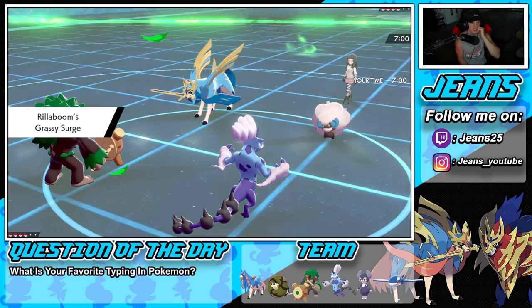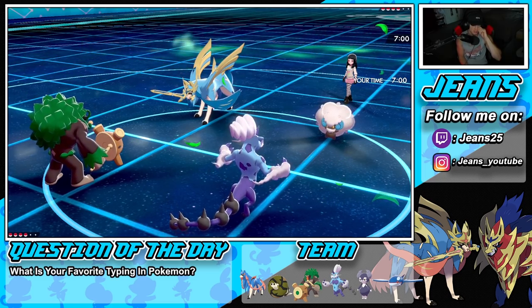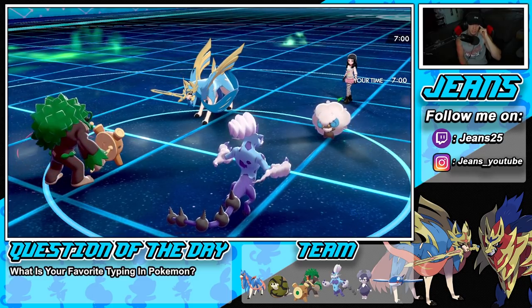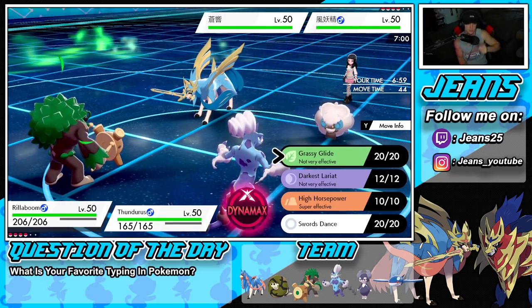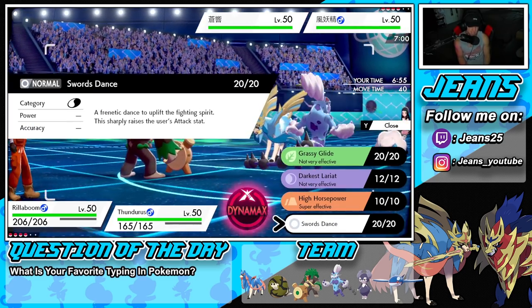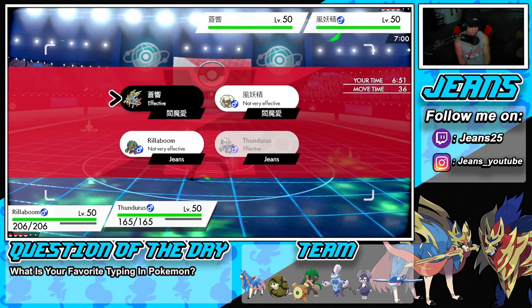Grassy Surge coming out here. We do get a defense boost on Rillaboom, which is huge, especially up against Zacian. So I'm a big fan of this turn. I'm a big fan of this lead. Defense boost coming out here. And I really, really am leaning towards this Swords Dance. It's either Swords Dance or Dynamax going to a Max Boost. But I just think Swords Dance is going to be your play. Swords Dance into maybe a Rising Voltage.